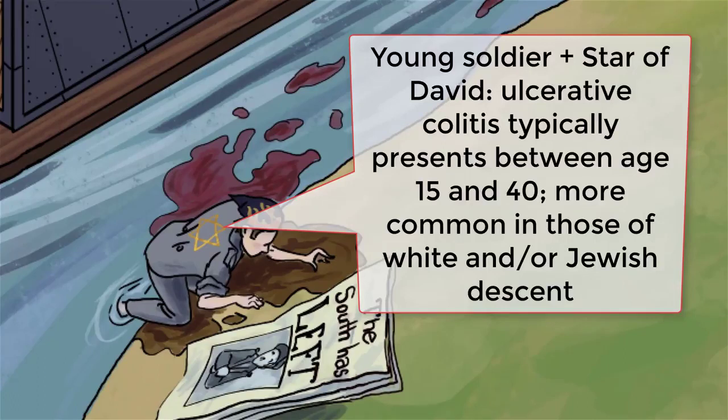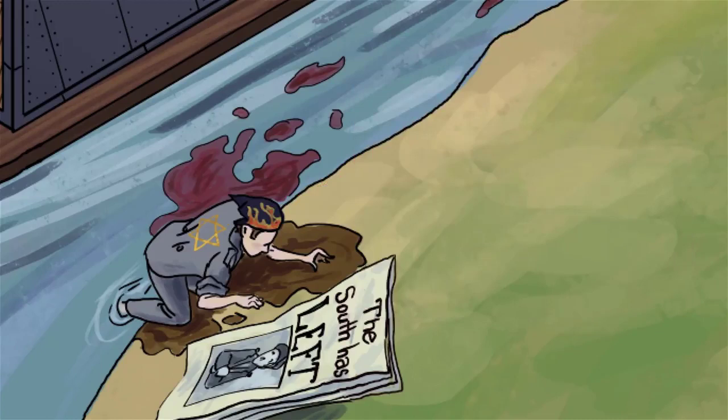IBD is also more prevalent in North America and Europe, and less prevalent in Asia, Japan, and South America. Ulcerative colitis and Crohn's disease are more common in individuals with Jewish ancestry and in white ethnicity compared to Black and Hispanic populations. While in the Crohn's disease sketch we hit the pathological features first, we are going to hold off for a bit in this one, because for our clinical case, we have to be sure that the diagnosis is correct before we try and answer the clinical question.